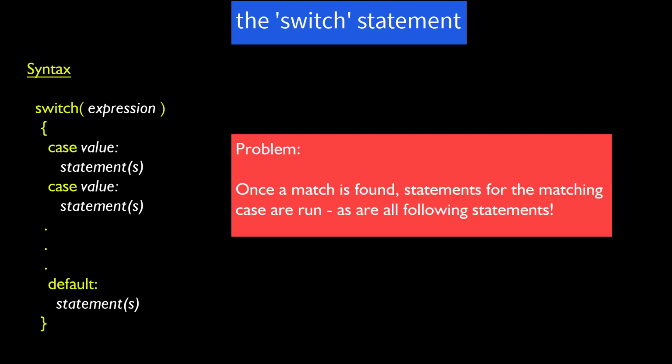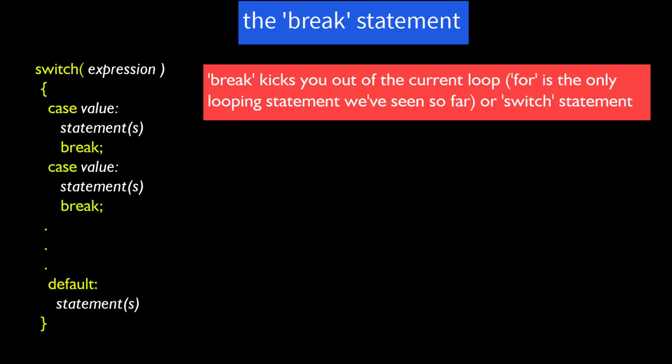Now, one problem. Once a match is found, the statements for the matching case are run, as are all following statements. Probably not what you want, although it could be. To stop the execution of statements we don't want to run, we introduce the break statement. The break statement kicks you out of the current loop. For is the only looping statement we've seen so far, or switch statement.